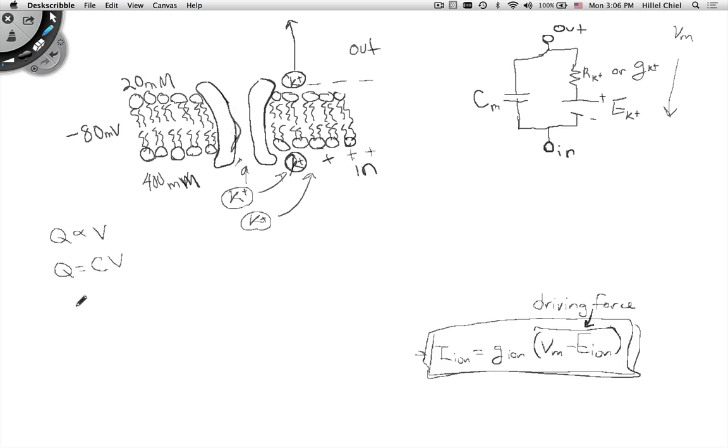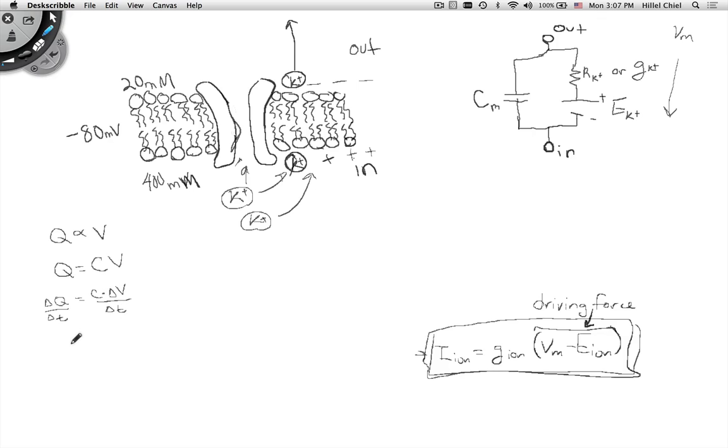So let's take this step at a time. Let's imagine we changed a little bit of the charge. We could represent that as delta Q. And from this equation, that's the same as saying C times delta V, because the change in charge will cause a change in voltage. Now let's say we did that per unit time, delta T. So we're looking at a rate. We would divide both sides. We're trying to do the change of charge per, say, some unit like per second. And now we have delta Q over delta T is equal to C times delta V over delta T. In other words, the change in charge with time is equal to C times the change in voltage with time.